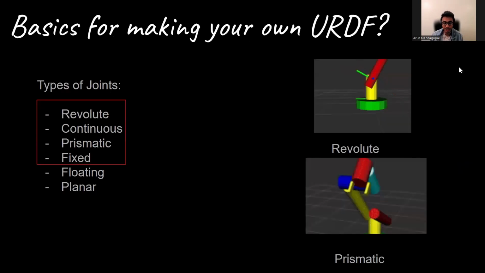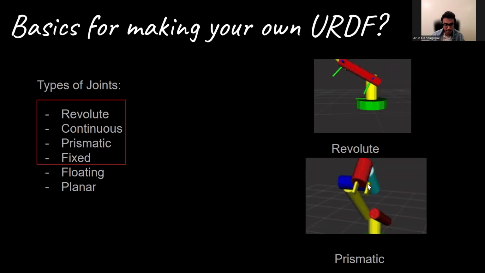And in terms of the joints, there are different types of joints. Some of the main ones which you can often see in different URDF files are the revolute joint and the prismatic joint. The revolute joint describes how much a link can rotate, with constraints on the lower bounds and the upper bounds. The one on the top right is the revolute joint. And the one on the bottom right is the prismatic joint, which is basically the motion of going forward and backward about an axis.